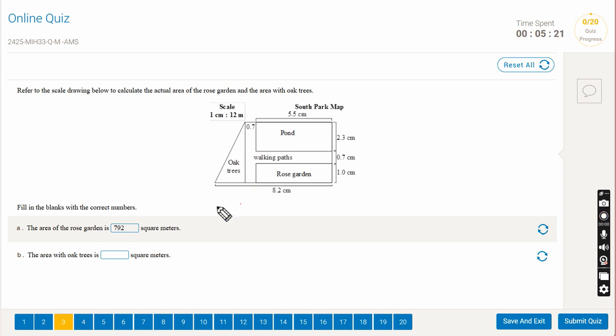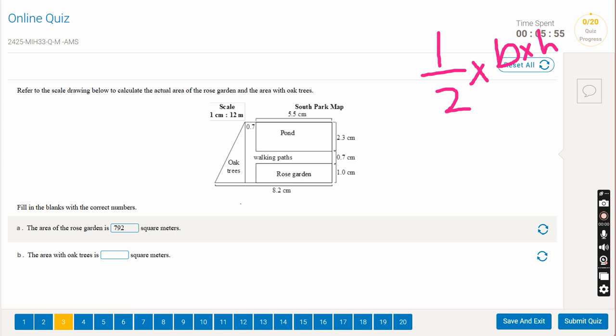So what happens here now? You have to find out, first of all, what is the formula for the oak tree? Half base times height. We know that the oak tree is a triangle. The area, how do we find it? Half base times height. Now we need to find, this is the base and this is the height. Okay, don't get confused. Write the alphabets if you don't know where exactly the base is and where the height is. Next, what do you do? You have half base times height. Now you need to find what the base is.